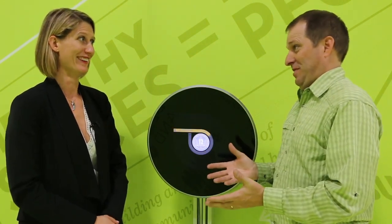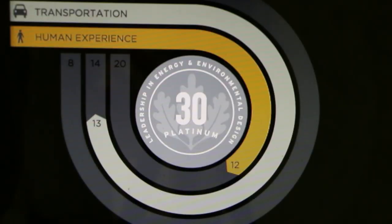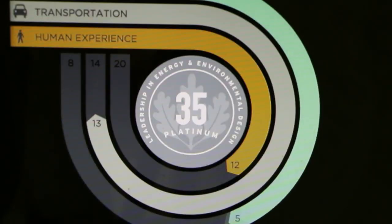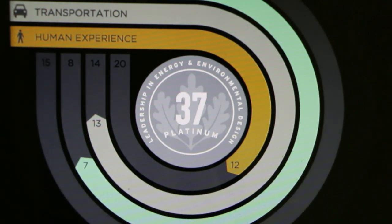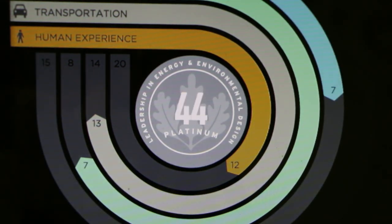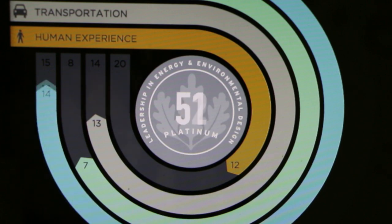As they say, if you can't measure it, you can't manage it. You need to know what's happening in your space in order to do something about it. This gives you a tool not only for a facilities manager or a building engineer, but also to communicate what's happening in the building to people who may not always know they can care — to visitors, to occupants, and to the building's owners and the community at large.